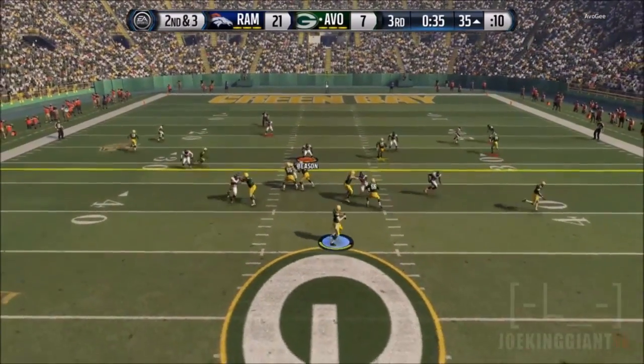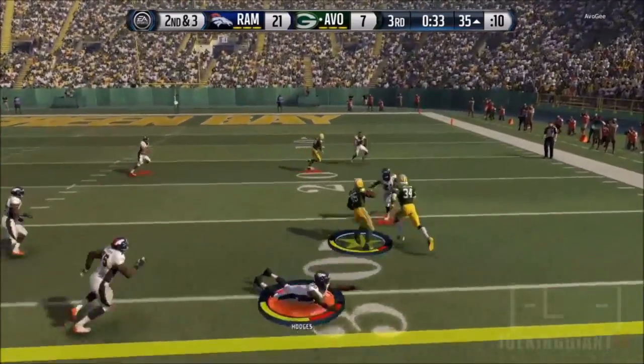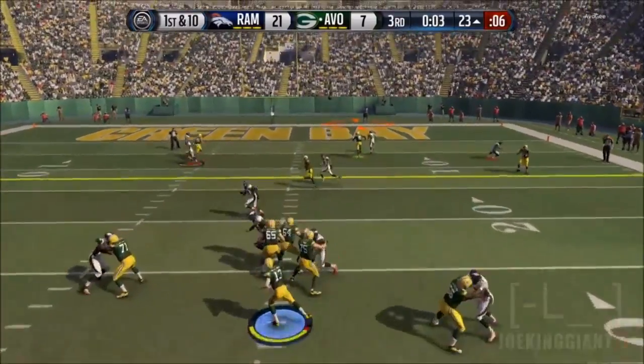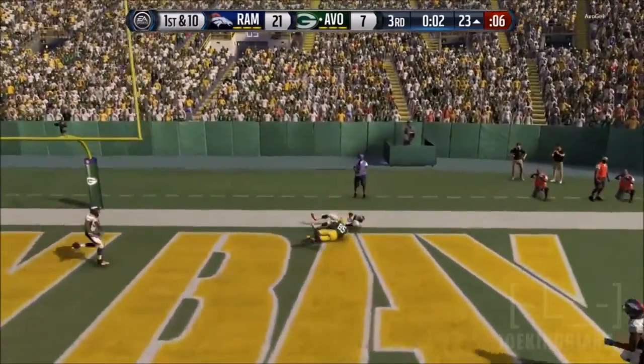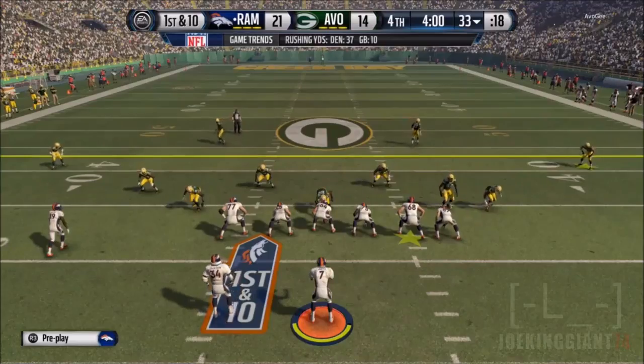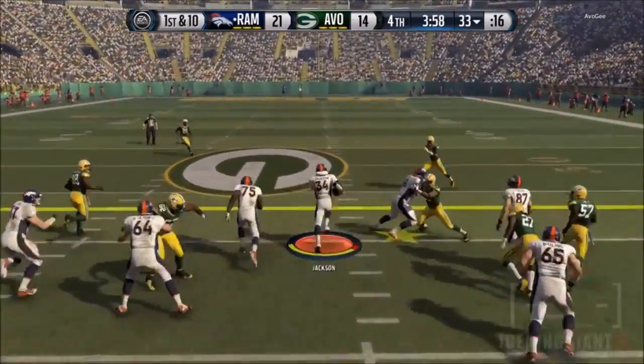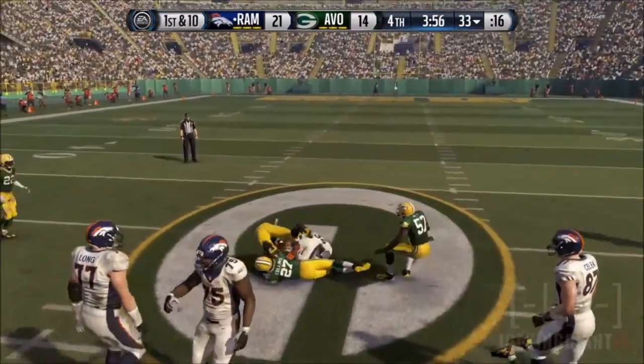So now back on defense, 21-7 is the score. Still nothing for my opponent. He was lobbing the crap out of that ball when he was starting from the 20. Had to cut that off because there were just too many missed passes and a lot of nonsense going on. Back on offense, 21-14, trying to run the clock down, gain 15 yards.